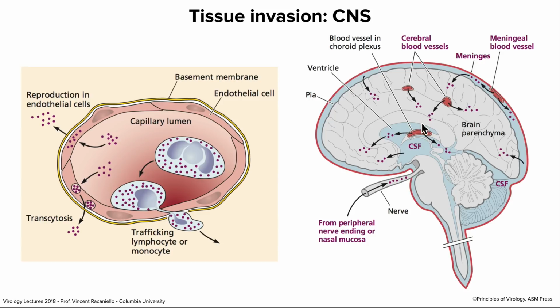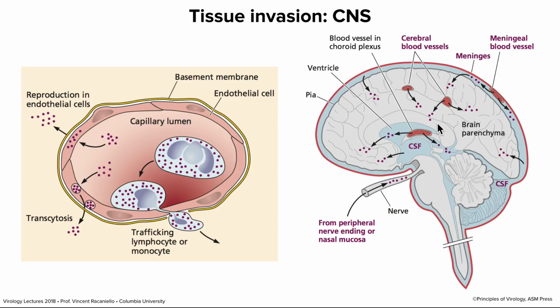And there's one other place where viruses enter from the cerebrospinal fluid. The cerebrospinal fluid is made in the choroid plexus, which is a structure that is lined with cells that are much more permeable than cells in the capillaries. So viruses can get in via the CSF through the choroid plexus and spread through the brain as well.